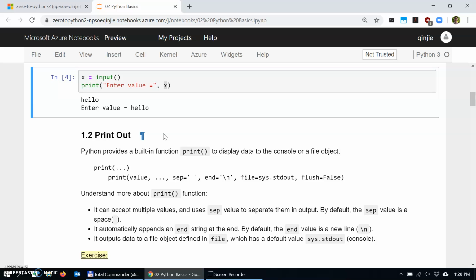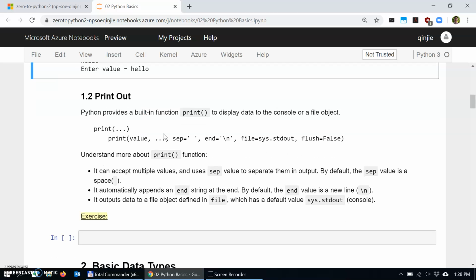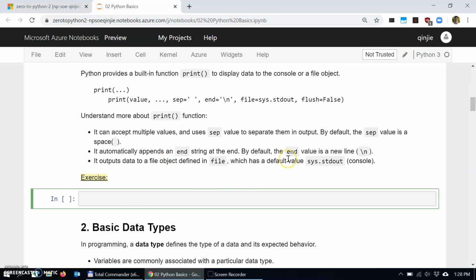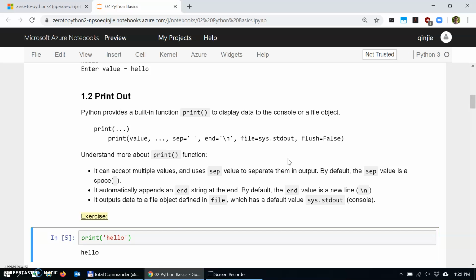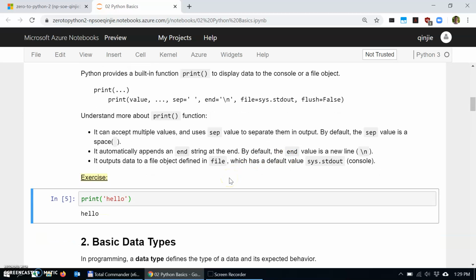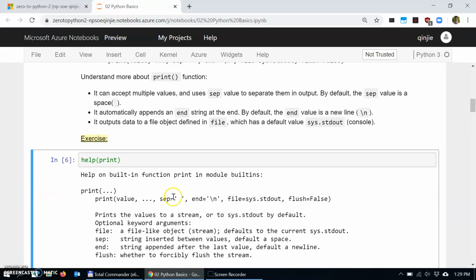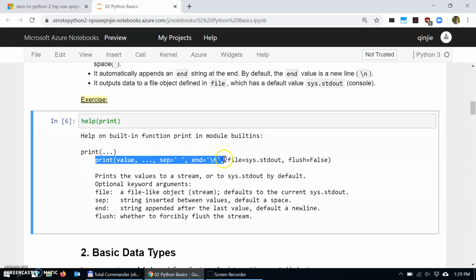So what about printing out to the user, which is printf in C programming? We have used it a lot by now, which is the print function. For anything that you would like to print, you just put it inside this print function, and then it will print out for you. Let's check out the documentation of this print function. When you do help print and press Control Enter, you will see this is the print function.